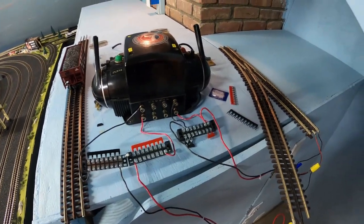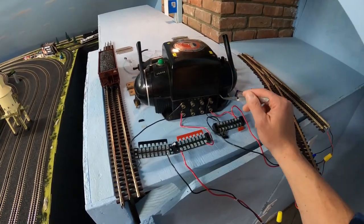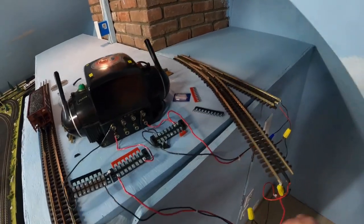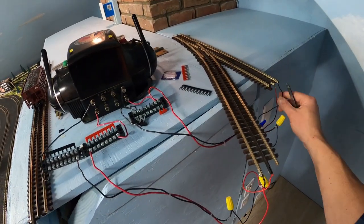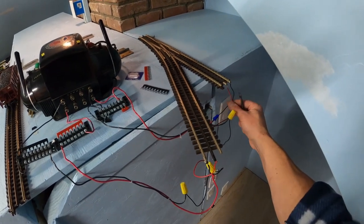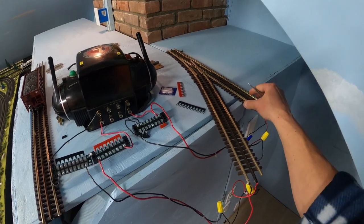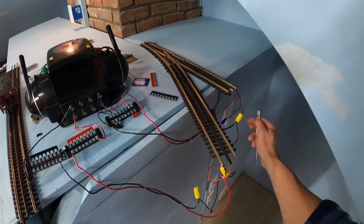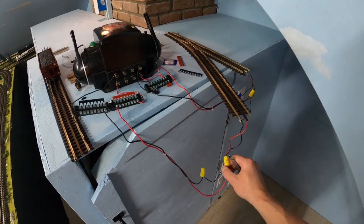So we can share a terminal block. Bus wire number one from throttle number one powers loop number one; bus wire number two from throttle number two powers loop number two. All this wiring is underneath your layout. There should be a hole here — you're going to drop your wires through. These are your feeder wires connected to your bus wire. Leave a little slack in your feeder wires. If you ever have damaged track or a damaged section that needs replacement, you can easily lift it up because you should have six to nine inches of slack where your feeder wire connects to your bus wire.